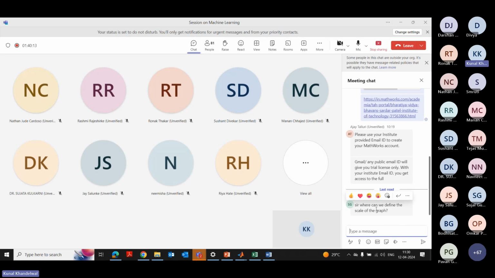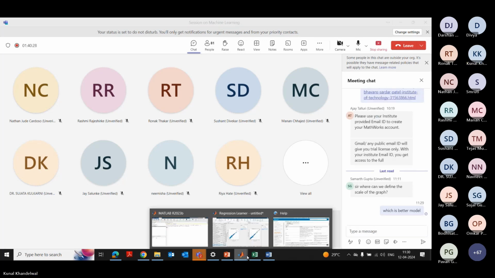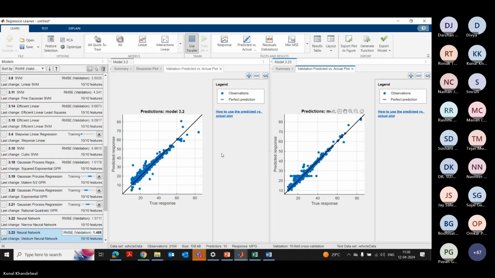Okay, so where can we define the scale of the graph? I'll come to this point. Can anyone explain which is better? What my observation says is that model 3.2 is best so far.